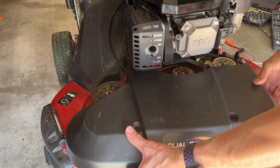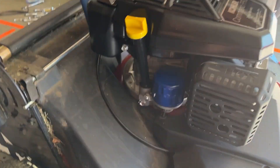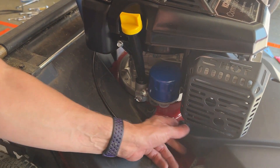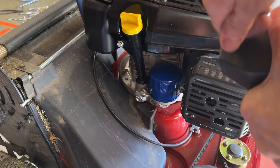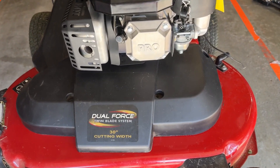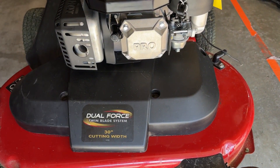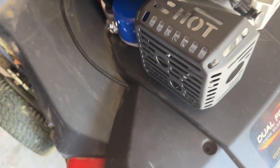First we're going to put this back on. I left the screw in but now this oil filter is in the way, so I'm going to have to take this screw out all the way. Right in here is a little heat shield that this plastic slides over. It is in place — I'm just going to go ahead and tighten it up and we're good to go.